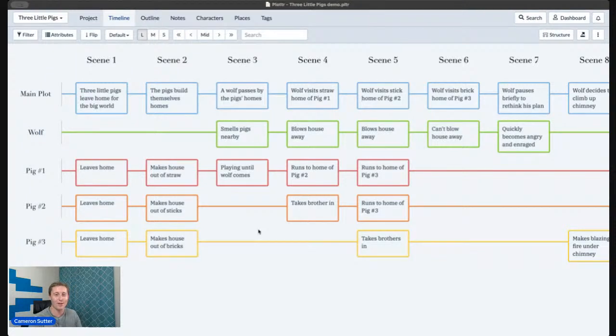Are they telling him, get over here, you idiot, I told you not to build a straw house, come over here? Or are they saying, don't come into my house, you're gonna bring the wolf? There are a lot of different things that they could be doing, and a lot of different reasons for doing those things, and we don't know any of that.